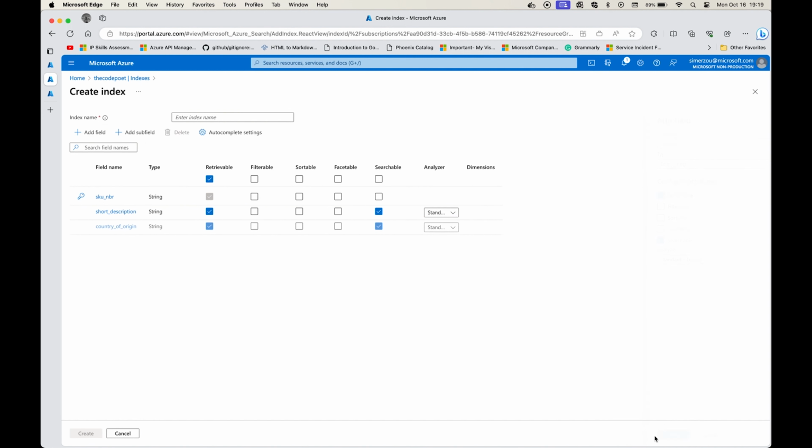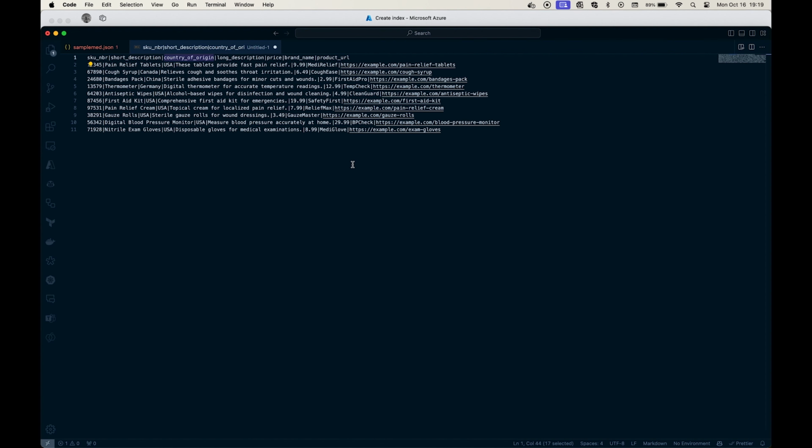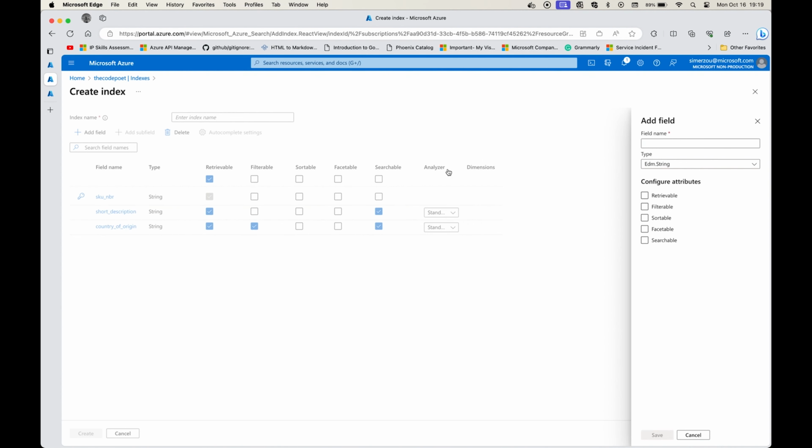So I'm just going through the headers and including them as the index fields that I want to be able to search on, right? The long description, same thing, and same thing goes for price and product URL. So I'll skip through this now.